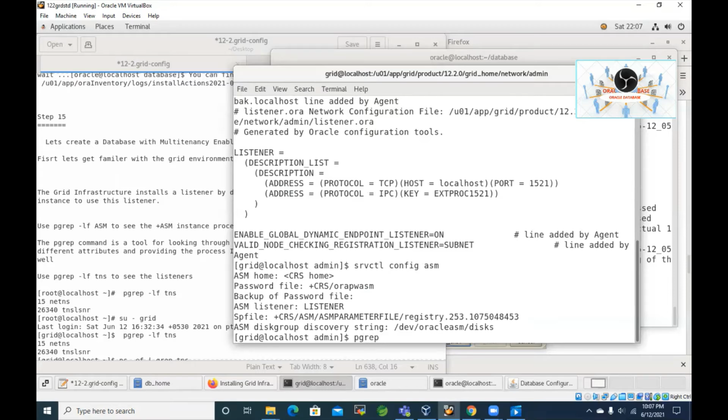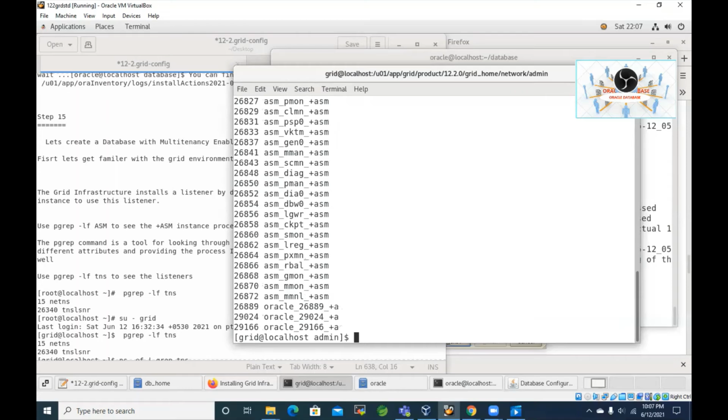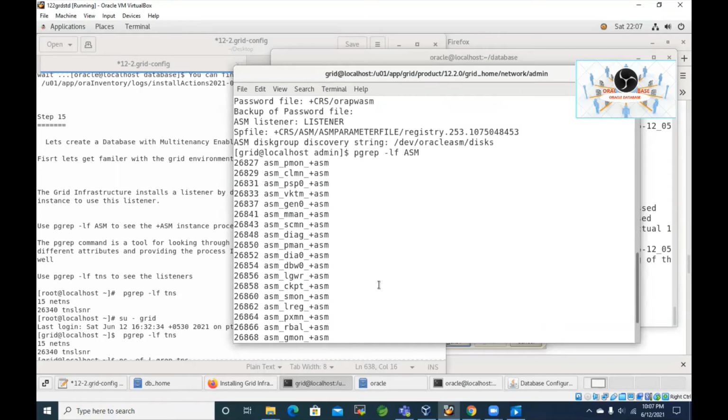List the full path and all, and you can type asm. Now you can see it shows you all the ASM processes there, because there's an ASM instance running.